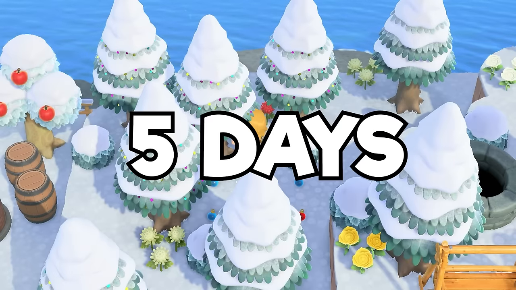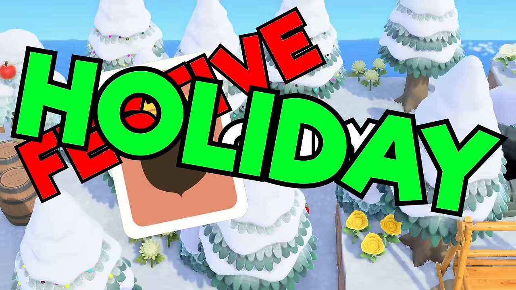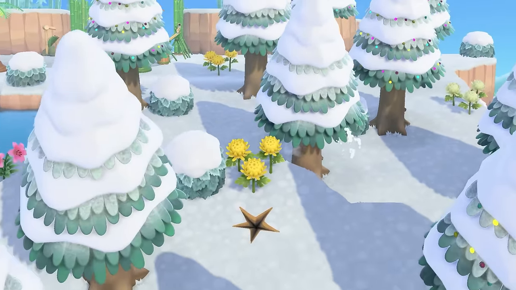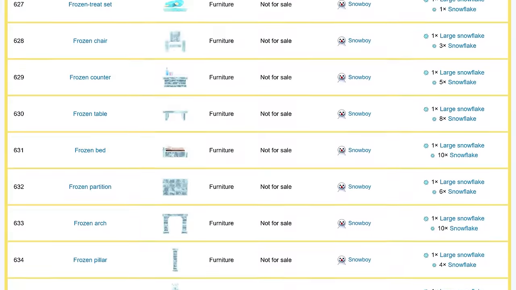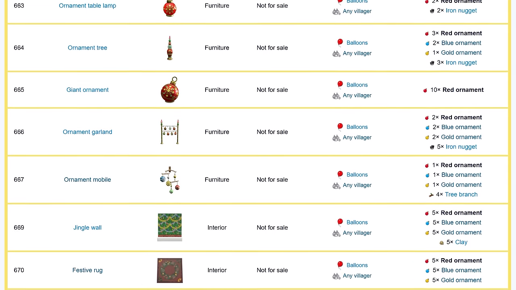Over the next 5 days, I'm going to try and transform my DIY-only island to a festive holiday DIY-only island. We'll be using the same rules as my DIY-only challenge. Time travel is allowed, I get 5 real-life days to finish, I can't use Nintendo Online, and I can't use Happy Home Paradise. As for the goals, I would like to try and collect every seasonal DIY recipe, which is going to be really, really challenging.